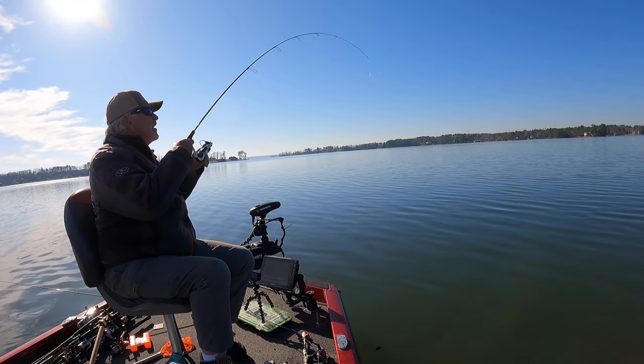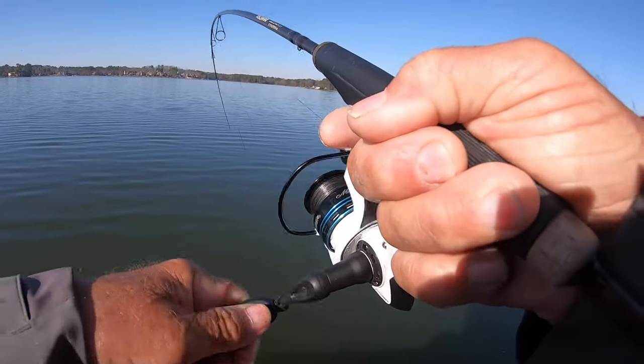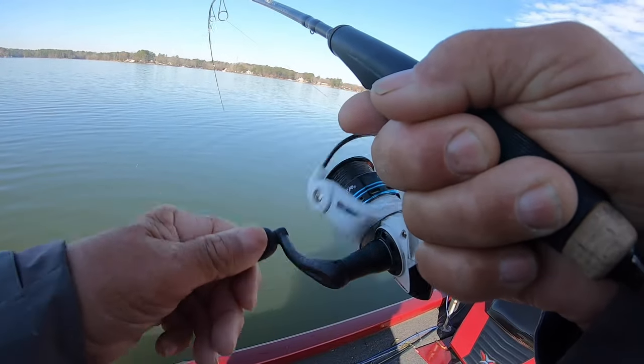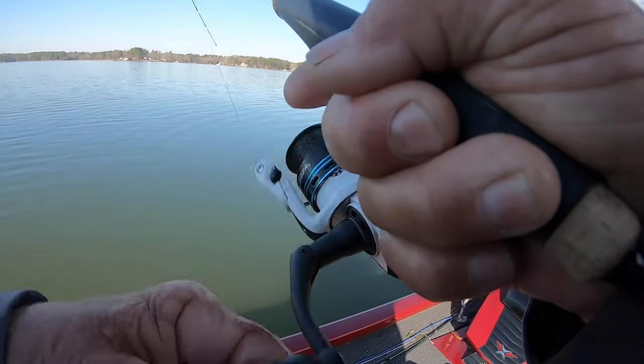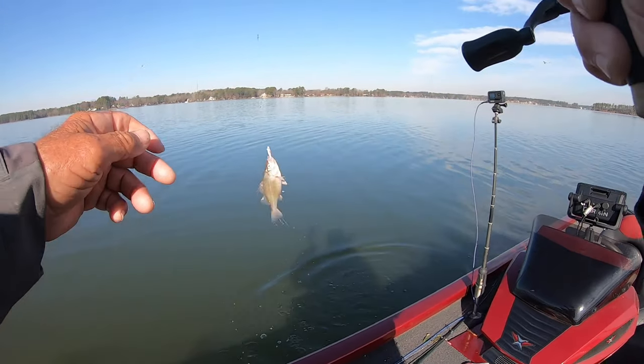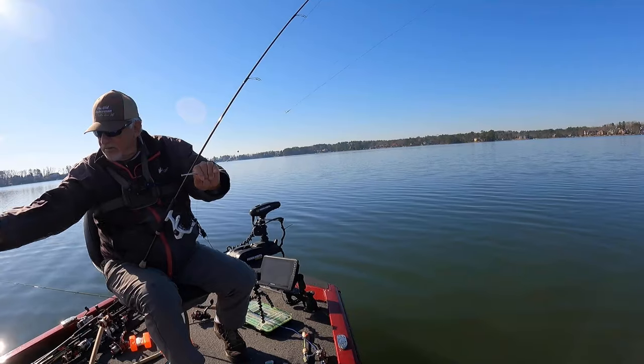There you got him. He sucked it down. Oh my, he sucked it down. Look at yonder going. That joke is pulling, ain't he? Nice perch. Look at that. Huh? Nice perch. I love this little plug.